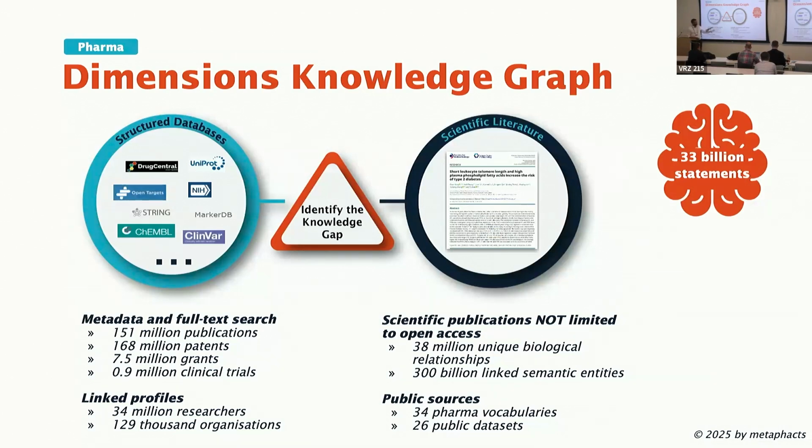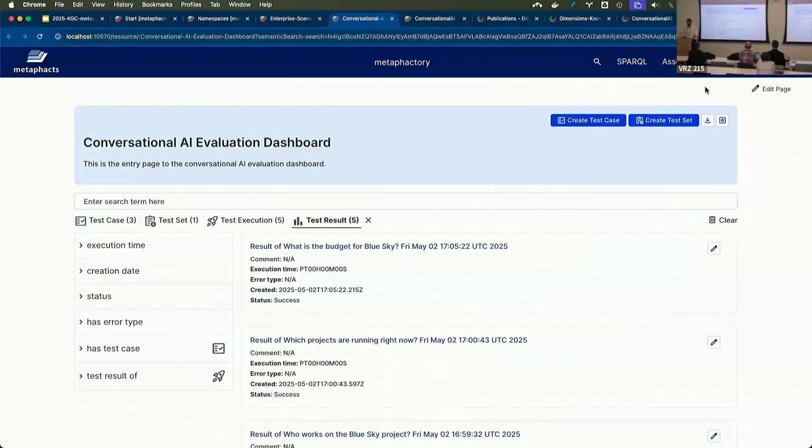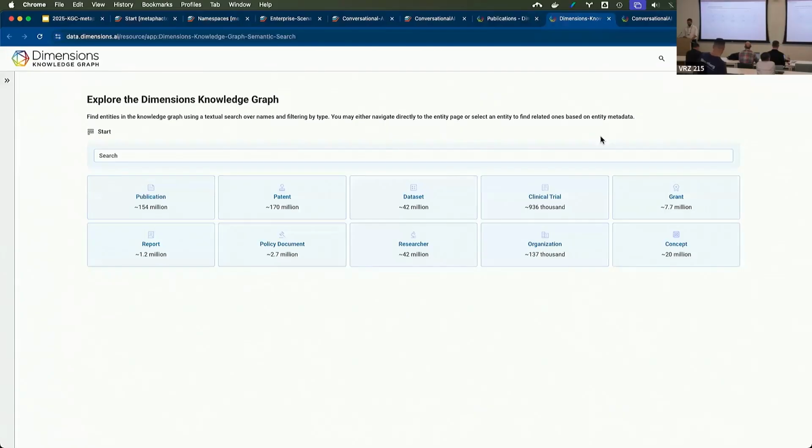These scientific publications are also annotated with concepts, like what kind of genes and proteins occur in them, and we also use AI to detect certain relationships between these entities. Now we put this all together in one big knowledge graph, and we can ask very specific scientific questions against it. So it's the same technology that you just have seen, on the Dimensions knowledge graph.